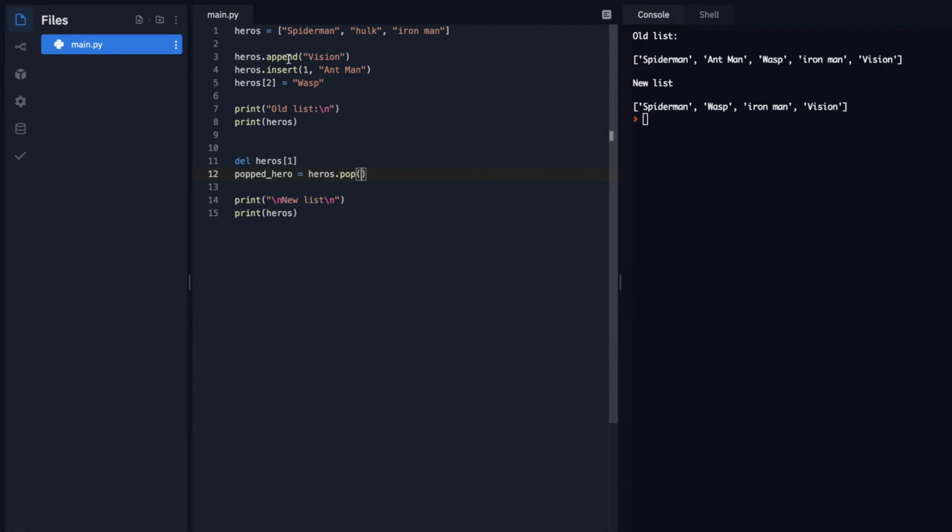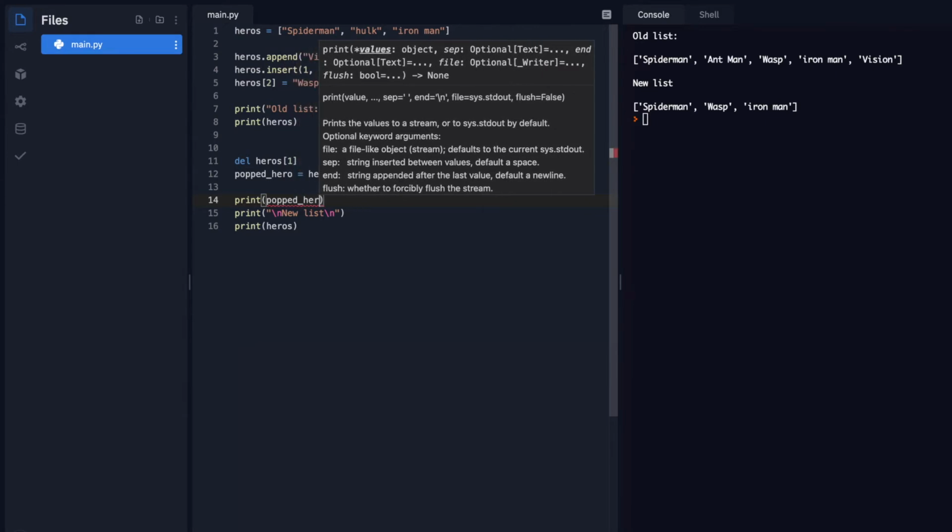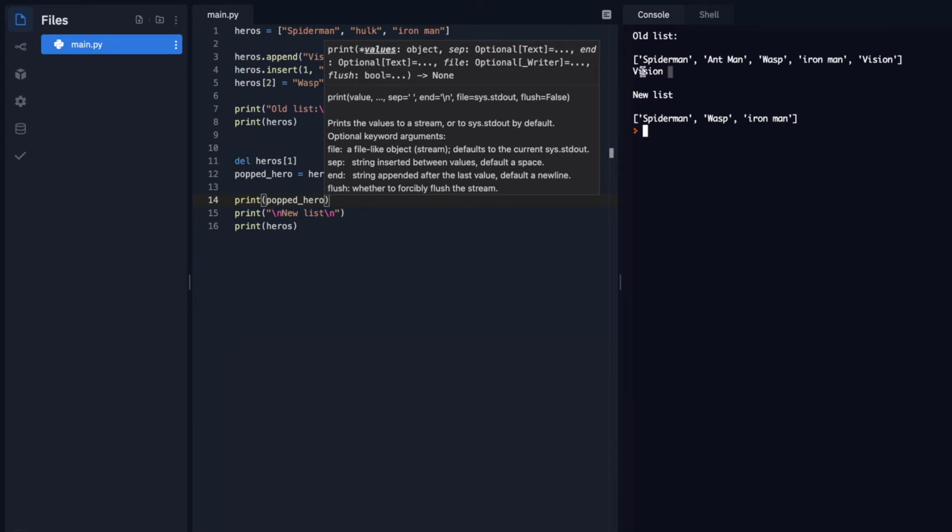So kind of like how append adds to the last index, this will take away from the last index. Okay, and so now you can see that Vision has been taken away, and if you ever wanted to print whatever that was, you can just say popped_hero. You can see that Vision has been removed.